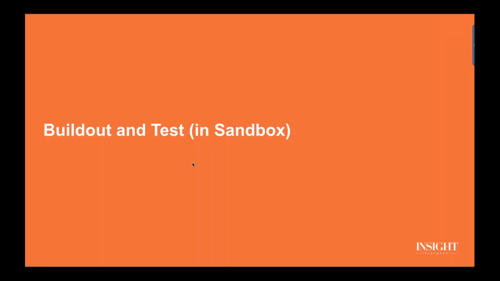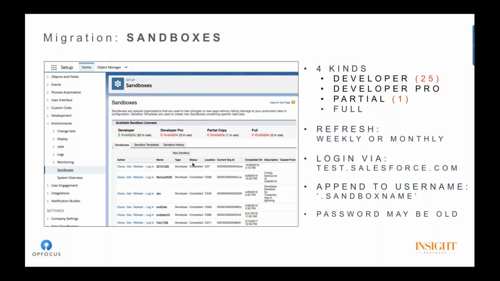All right, so let's talk about a sandbox. Each of you has at least 26 sandboxes. So if you're on Enterprise Edition or on Unlimited Edition, there are 4 kinds of sandboxes. So for years and years, most of us just had one, a developer sandbox. A developer sandbox has no data in it. Each of us were given a partial sandbox, which contains a smattering of data. And it's kind of sort of a nice way to try out your migration to Lightning. You can also use a partial or a developer, but to test out sales stage changes.